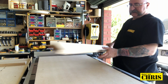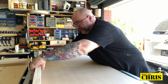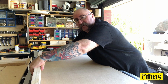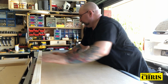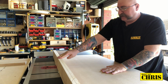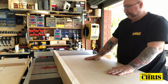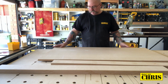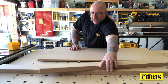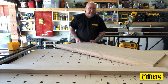This first fence, or the front fence, I'll put that on first. That doesn't need to be square or accurate or anything like that, because it's literally just there to hold the sled together. So let me get my tools and I'll put that on. I'm all set up now to put the fences on. Okay, this is my back fence, or the front fence, whichever way you're looking at it.